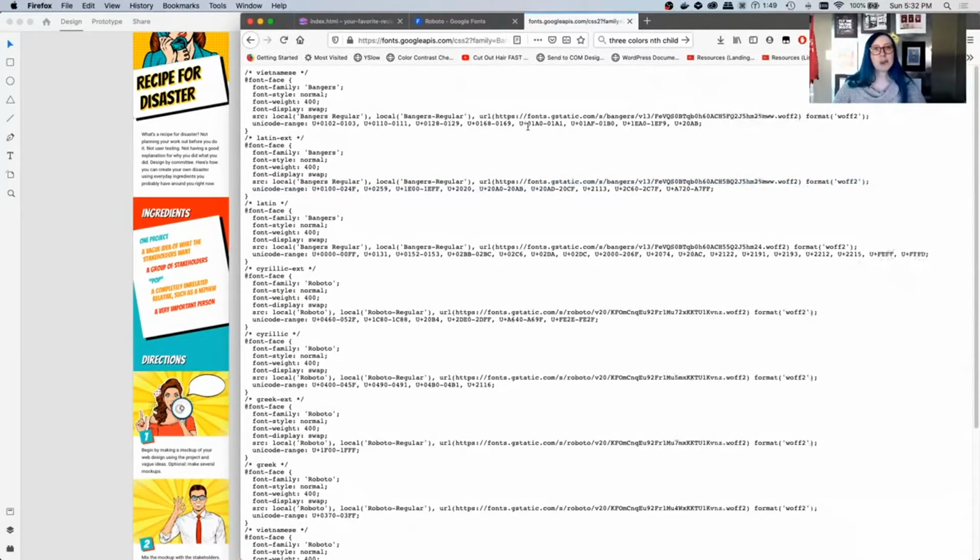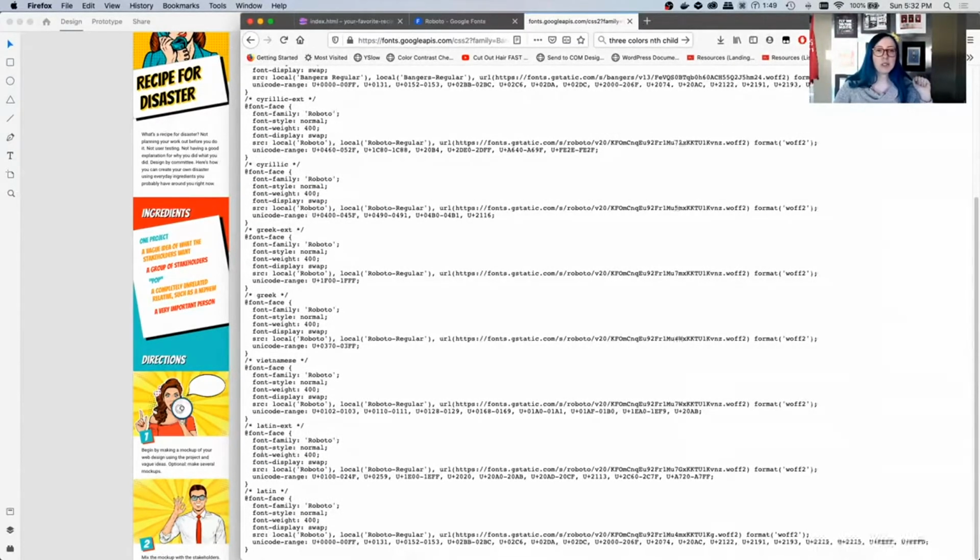All right, so in the background, what Google Fonts does is it creates all these @font-face CSS rules for you. And @font-face says, okay, whenever we see this font family with this style and this weight, I want you to use this font file on the server. So Google has a whole bunch of these font files on the server. And what it does is it says whenever you're looking at Bangers and it's using one of these different ranges of characters.